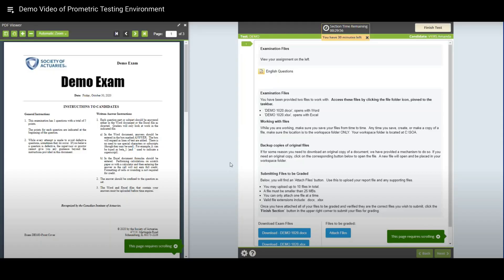One of the key things to observe, once you click begin test and get through the setup process, is that the exam will open in a PDF on your left — a separate pane with all the questions in a static PDF that you can view but not alter. You also have to download the Word file and the Excel file individually through this interface once the test starts. They'll explain all this to you, but just be aware you will have to download those files.